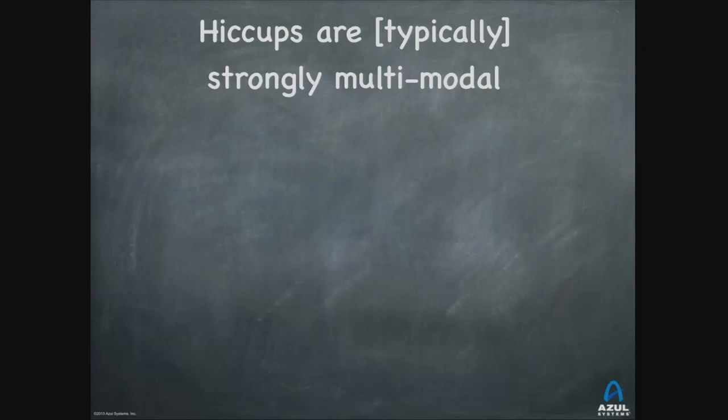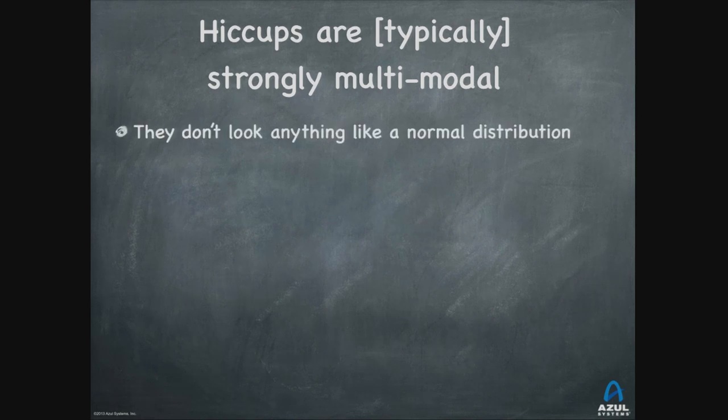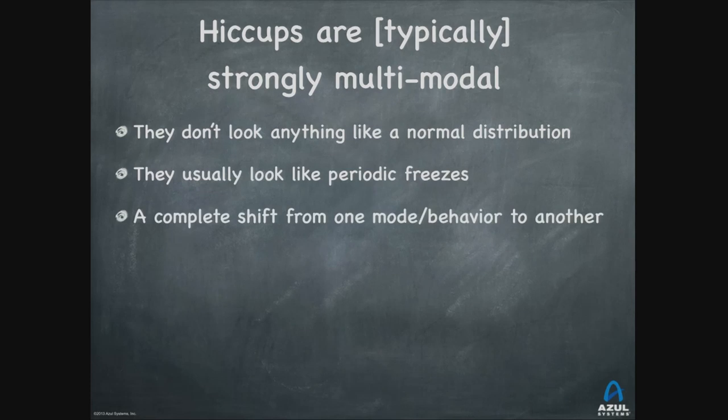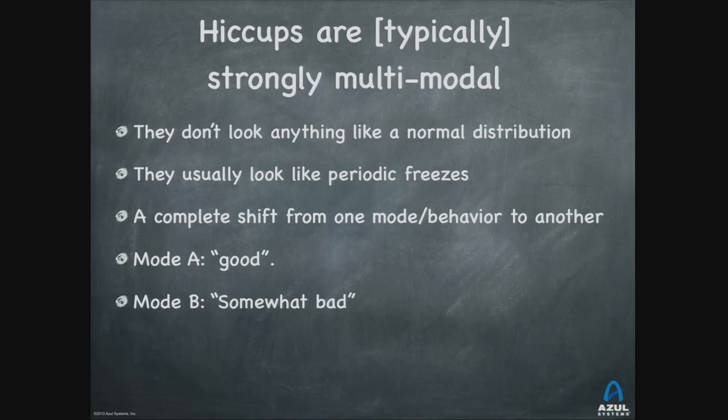And, you know, when you look at what they behave like, they are strongly multimodal. There's not one mode with a distribution around it. There are multiple modes. It's the opposite of a normal distribution. And usually they look like a shift from one mode to another mode to another mode. There's usually a good mode. That's the one we all think about when we talk about the average or the typical. Then there's usually a bad mode, and usually a terrible mode, and usually some additionals. Right? Each one of those humps in the graph was that.